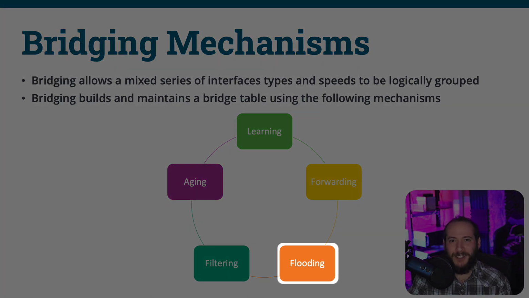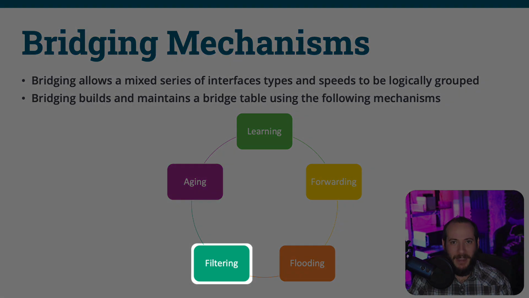Flooding is the mechanism by which a bridge forwards a frame out all interfaces within the same broadcast domain. This occurs naturally for broadcast frames, though can also occur with unicast frames where the destination is unknown, or sometimes multicast frames when the switch is not configured to handle multicast traffic otherwise. The filtering mechanism is used to control which data is forwarded. Traffic received that is tagged with the wrong VLAN or dropped by a stateless firewall filter uses the filtering mechanism.